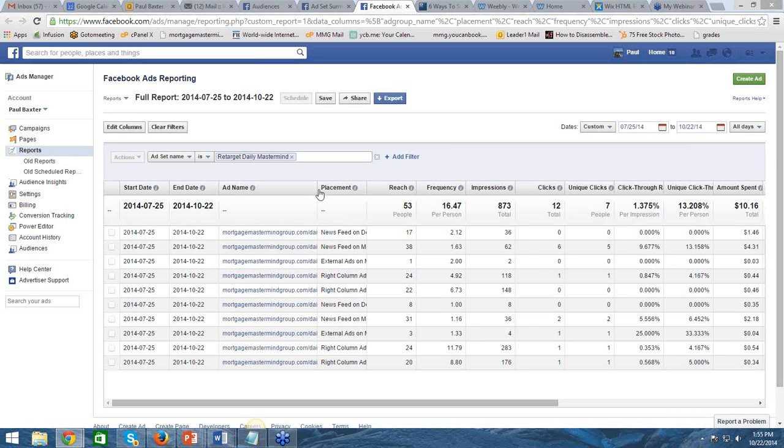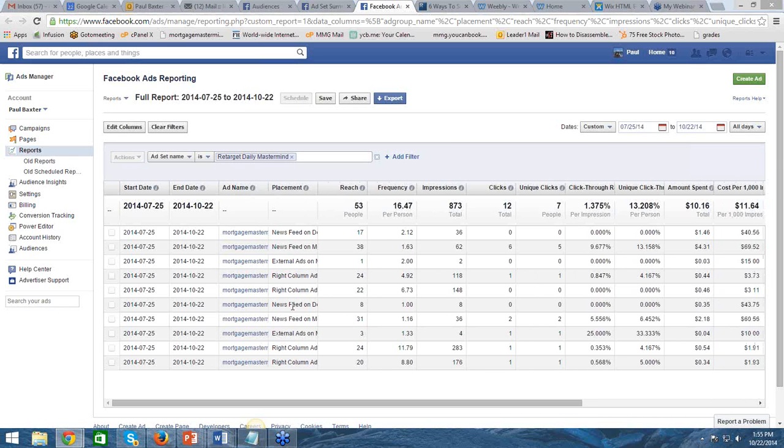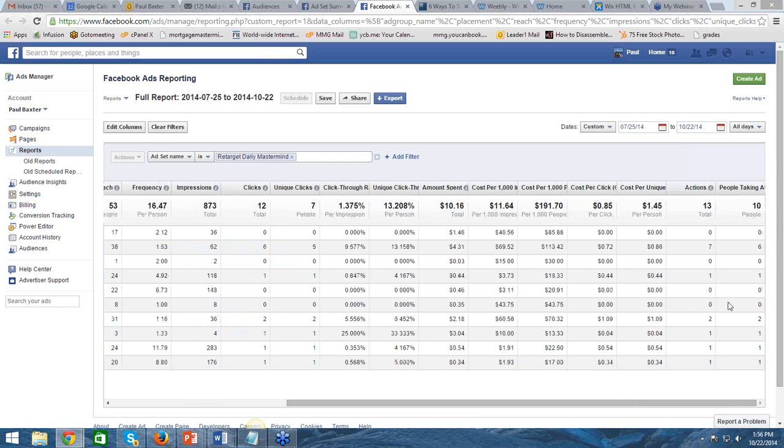It gives you the ad name, the placement of the ad, how many people were reached, what the frequency is, and each specific subcategory.